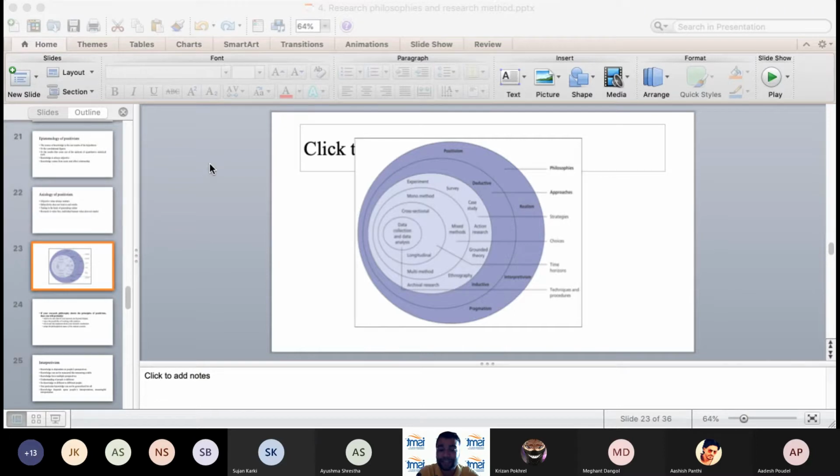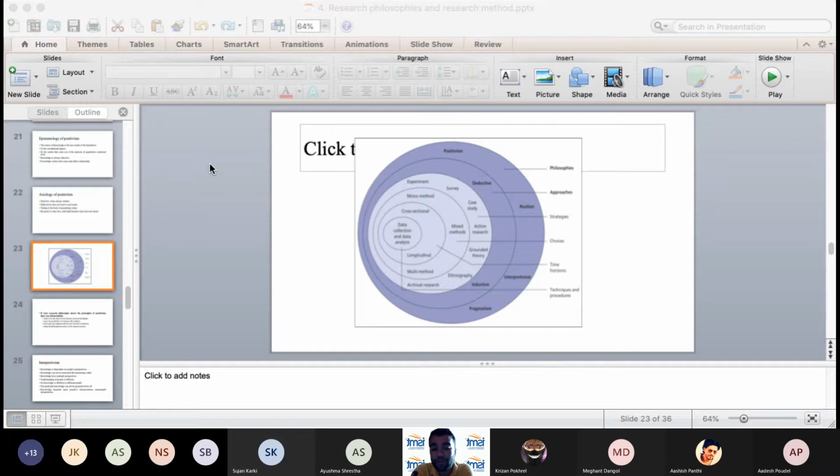And again, you can move through the strategy layer downward: mono method, mixed method and multi method. Suppose you are not clear on the strategy, then you can just leave that strategy layer and move on to the method. If you are clear on the method, then that method will help you to choose the strategy.